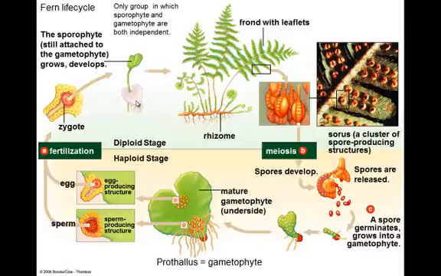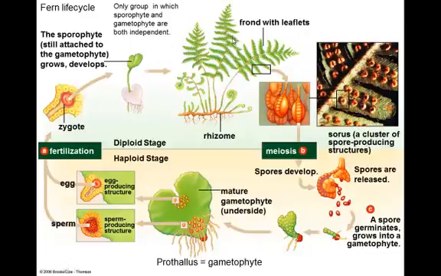And so in this drawing, they show it's kind of a lilac color or something, but they show the prothallus or the gametophyte fading away, and that's exactly what happens. The sporophyte becomes much, much larger, and the gametophyte simply dies and decays, and the sporophyte then is the dominant form. And it continues to grow.